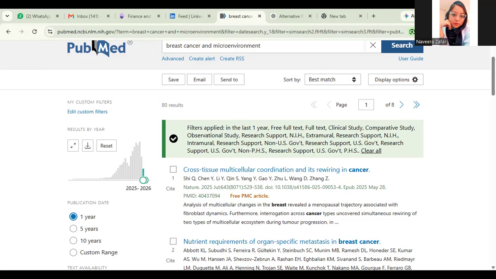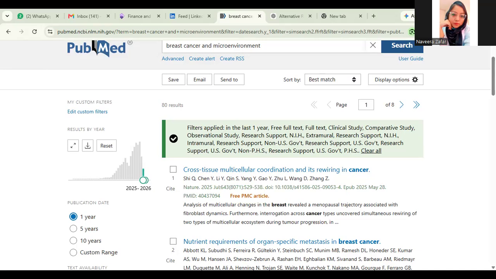First, let's see, the first topic is talking about cross-tissue multicellular coordination and its rewiring in cancer. Then if we go to another Nature article, it is explaining nutrient requirement and organ-specific metastasis in breast cancer. So nourishment is a very important thing that can also be discussed.